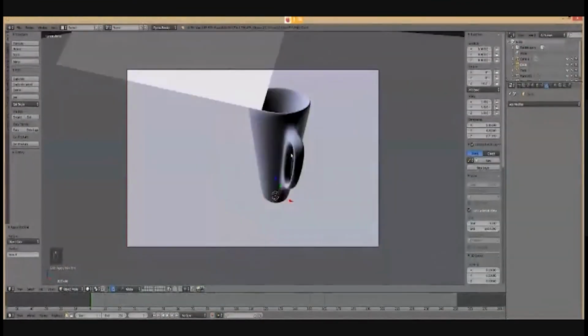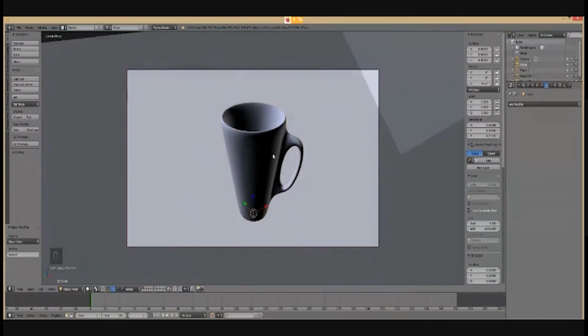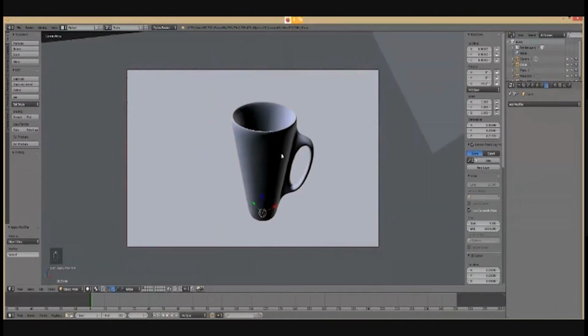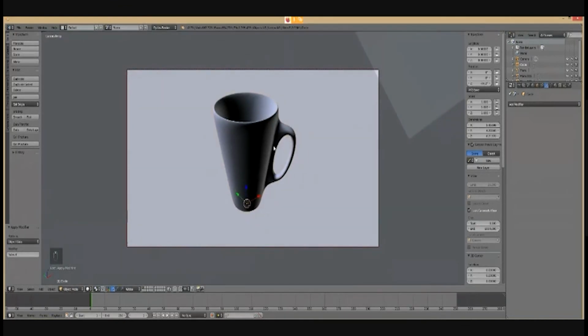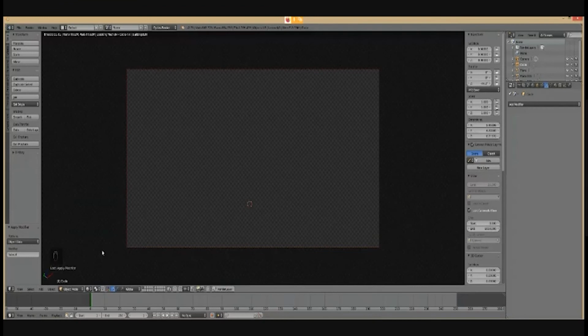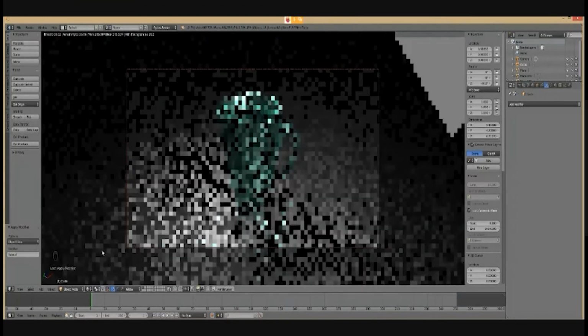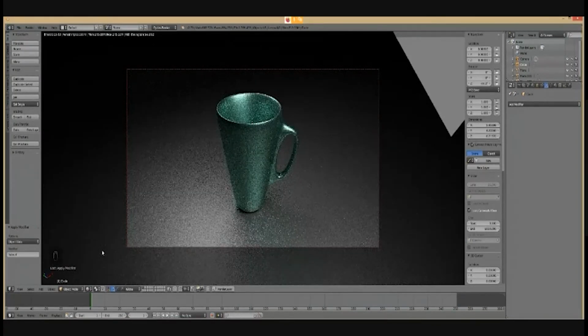Okay, so what I'm gonna do is essentially, let's say, have it like this, zoom in a little bit, let's say have it like this. Okay, and let me see how it's going to look within this view once I render. So again, it's very simple. I go to this white ball over here and click on rendered view, and it will show me how my picture would look like if it was rendered. So yeah, so this is essentially how it's going to look like once it's rendered.